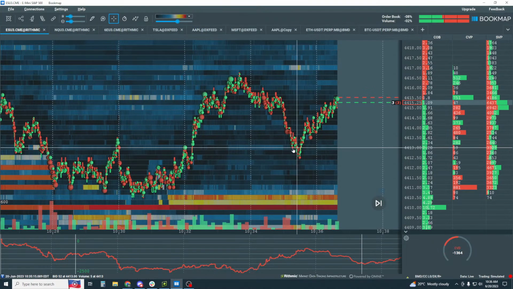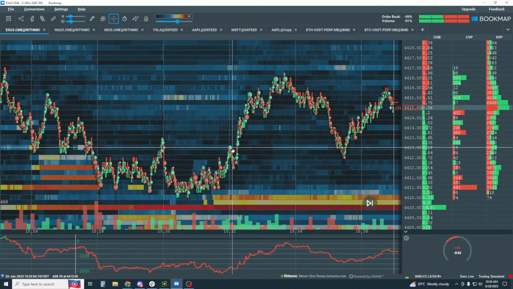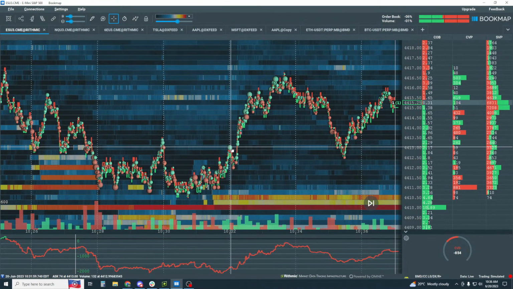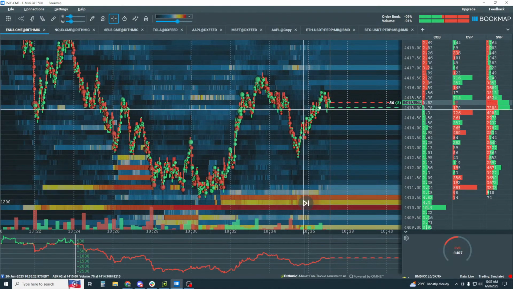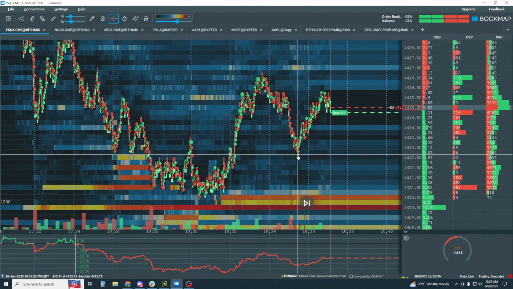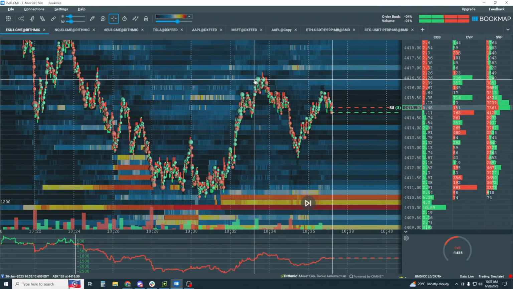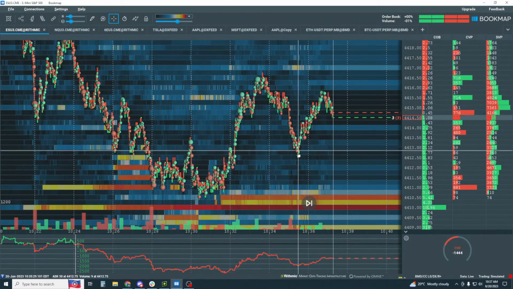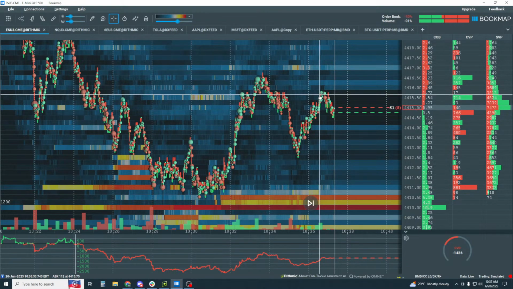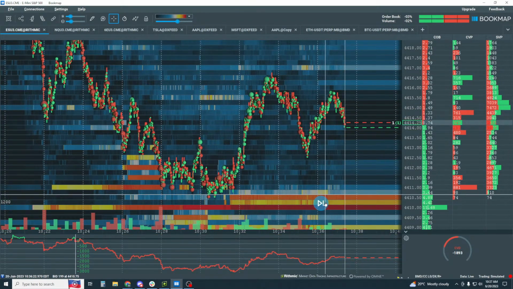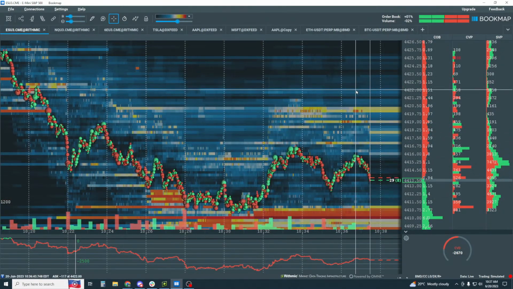Here's our pullback, guys. This is what we were kind of looking for on our pullback. Beautiful pullback. We were looking for 13 even here, went a little bit lower here. Okay, and it's back up now. Well, that's a good sign that it's back up. But it's back and forth in here. There's some really strong buying in here, and then some not bad selling, but again pretty good buying starting to come back in here. All right, what I'm trying to get to is that when we see reversals, it takes a while.